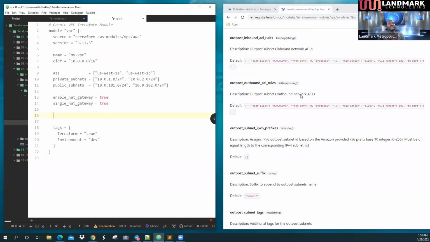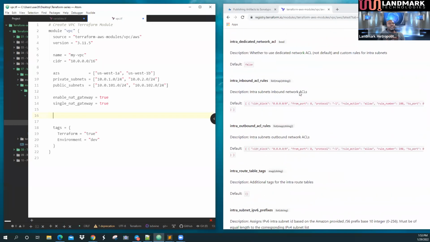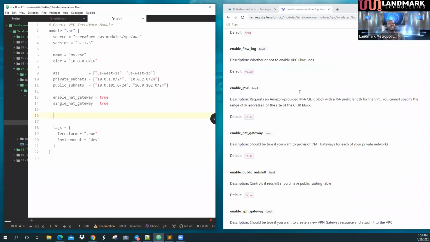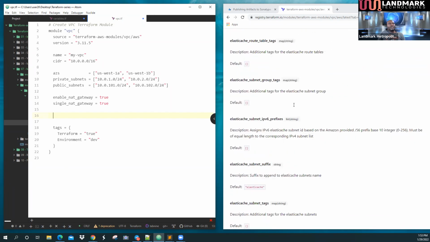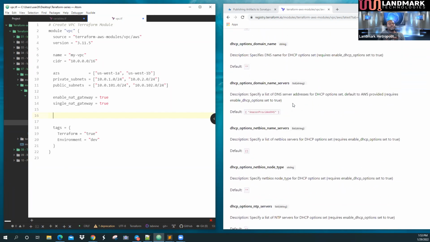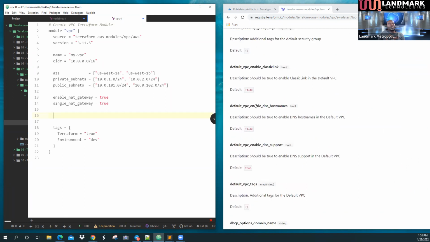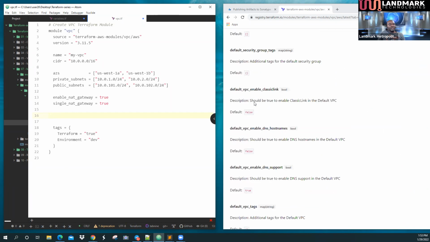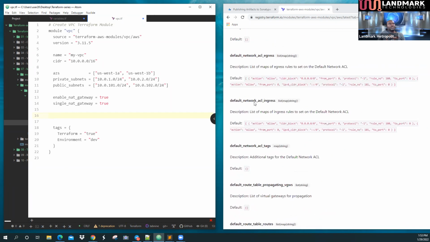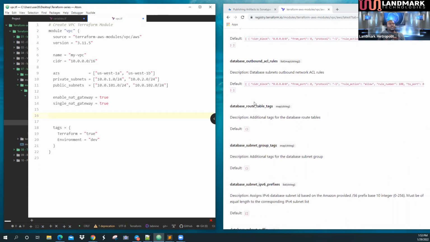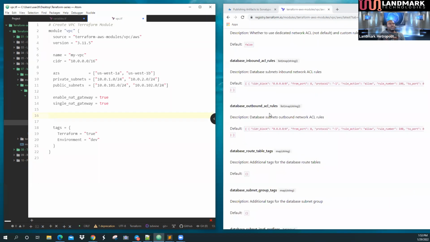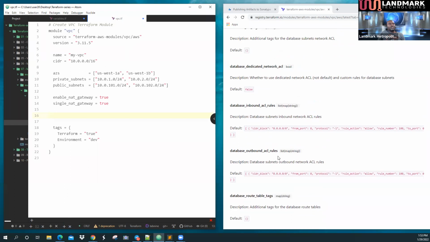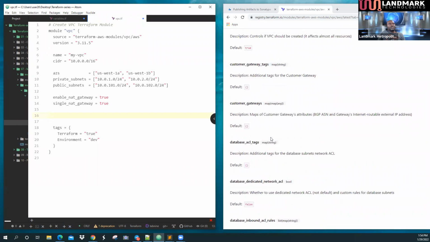If you scroll down to your database subnet, and again it's alphabetically ordered, you look at create database subnets.